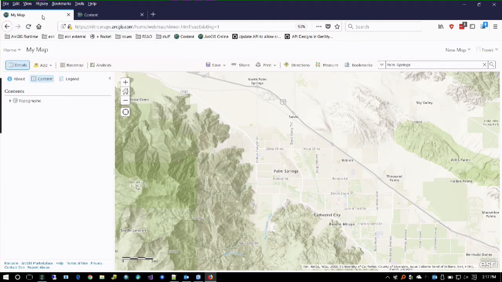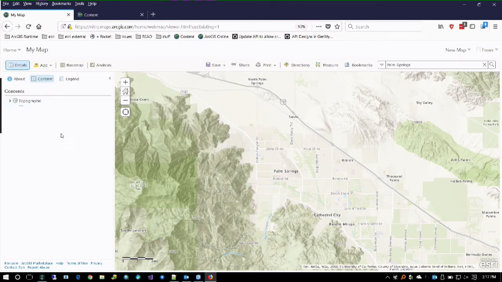Hi there. Okay, so I'm going to show two things. I'm going to show using ArcGIS Online to create some route layers that I can share through email, and then I'm going to show a Pro add-in where I create a deep link that Joel had talked about and just send it to him so he can use it in Navigator.